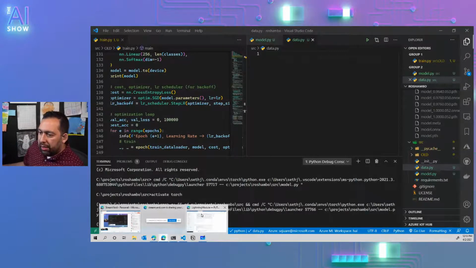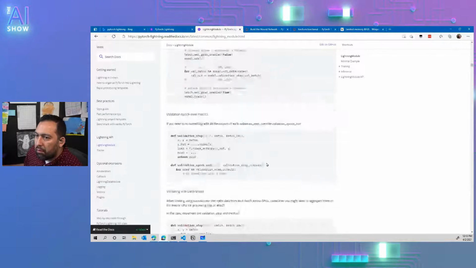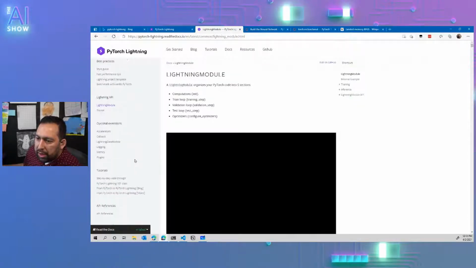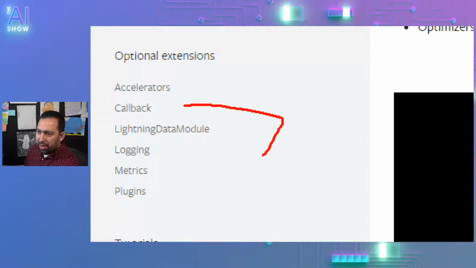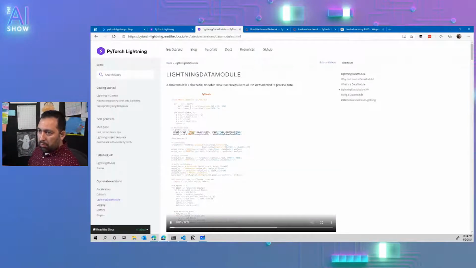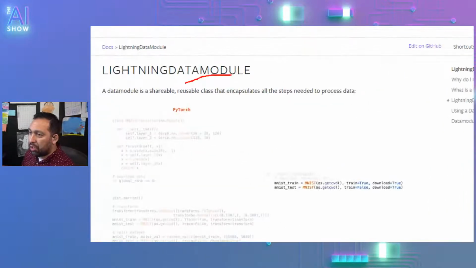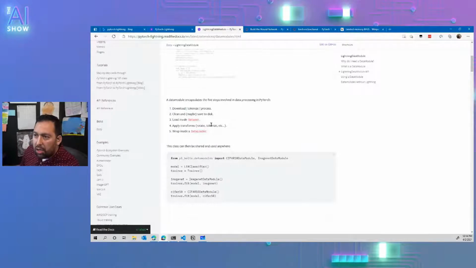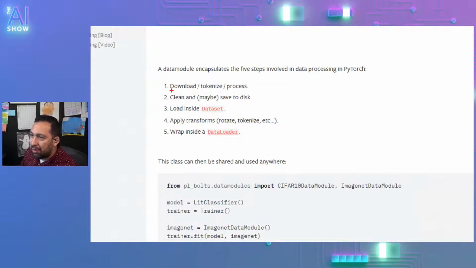All right, let's talk about data, because we need some data. So we did this. Let's go back here. So Lightning module, right? There's got to be a data thing here somewhere. Here, look at that. I knew it. Let's see what they got for us here. A data module is a shareable, reusable class that encapsulates all the steps needed to process data. That's what I want. So the data module encapsulates 5 steps involved in data processing. Download, tokenize, process: we already got that.